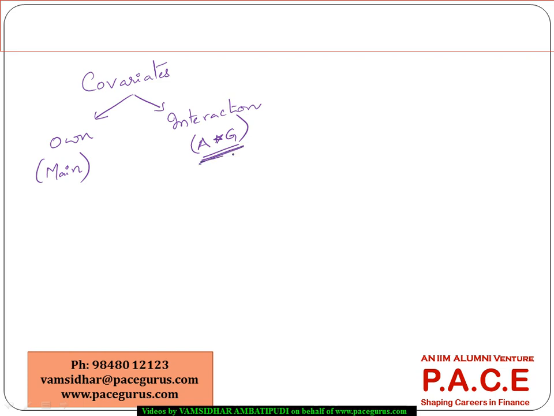And when I am including something like this, I have to include both the main effects, age as a main effect and gender as a main effect, as a part of the model, which means I can very well build it as alpha i plus beta j plus gamma ij, the interaction between the age as well as the gender. So all these different kinds of mechanisms I can create as a part of my linear predictor.